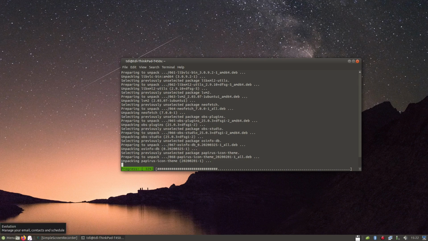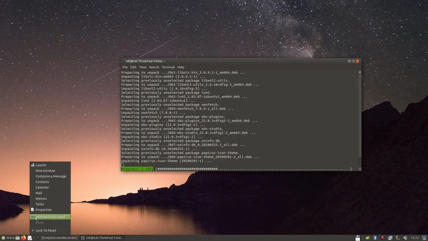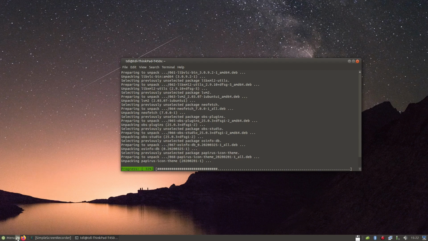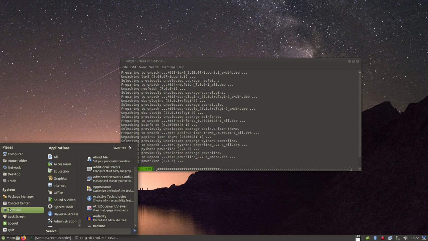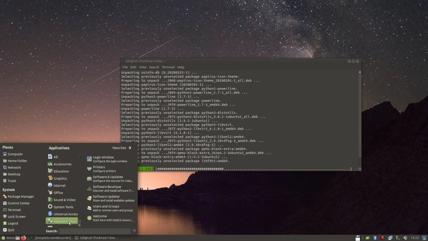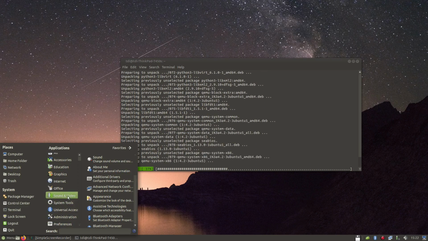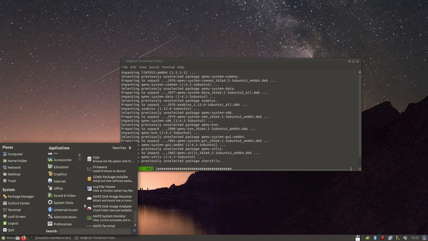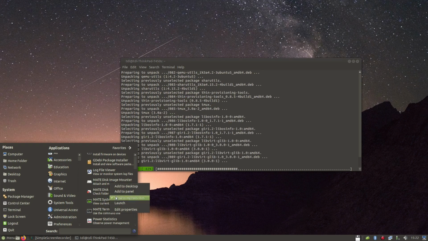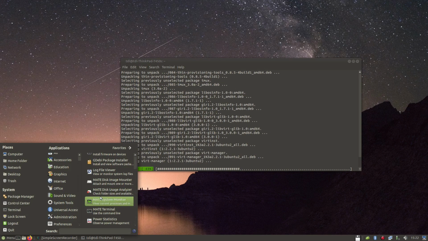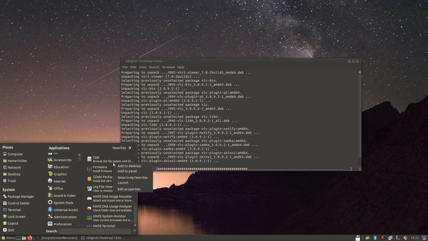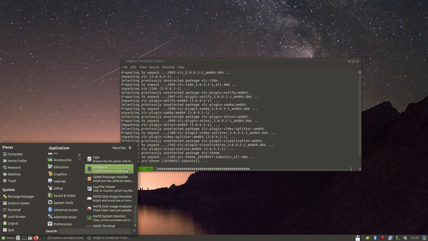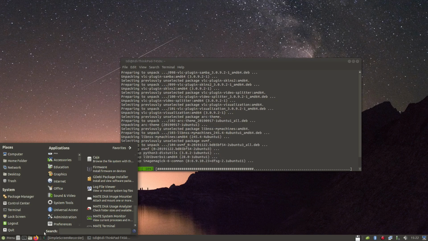What else do we have here? We have Evolution. I don't use Evolution, so let's put in the terminal. Okay, it doesn't want to do it from there. System tools. MATE Terminal, add to panel. Yes, better.